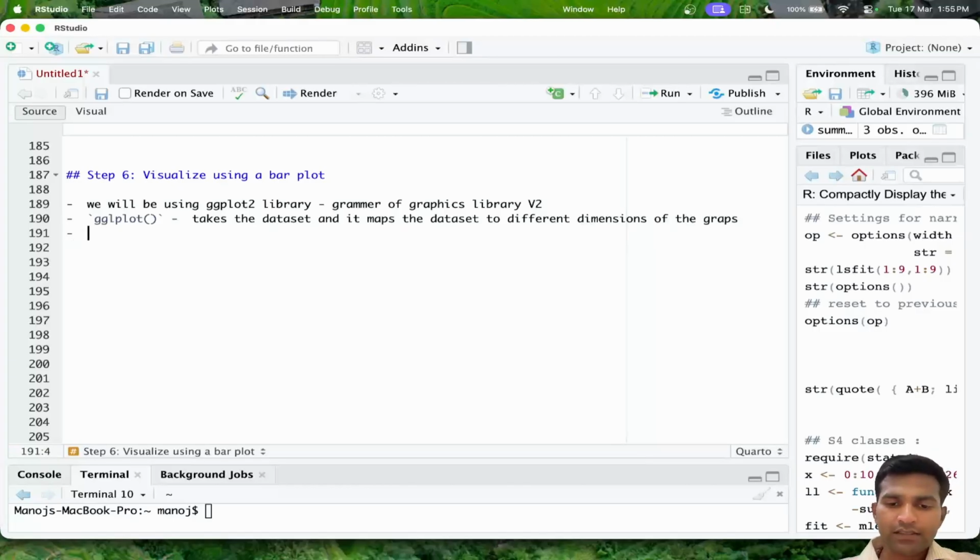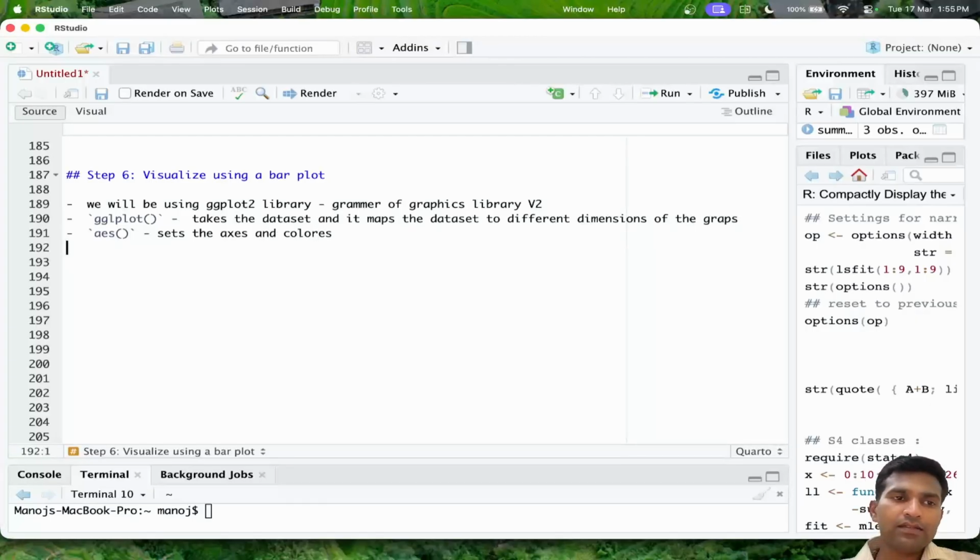The second function we will use in the ggplot ecosystem is AES. This AES function in conjunction with ggplot sets the axis and colors.